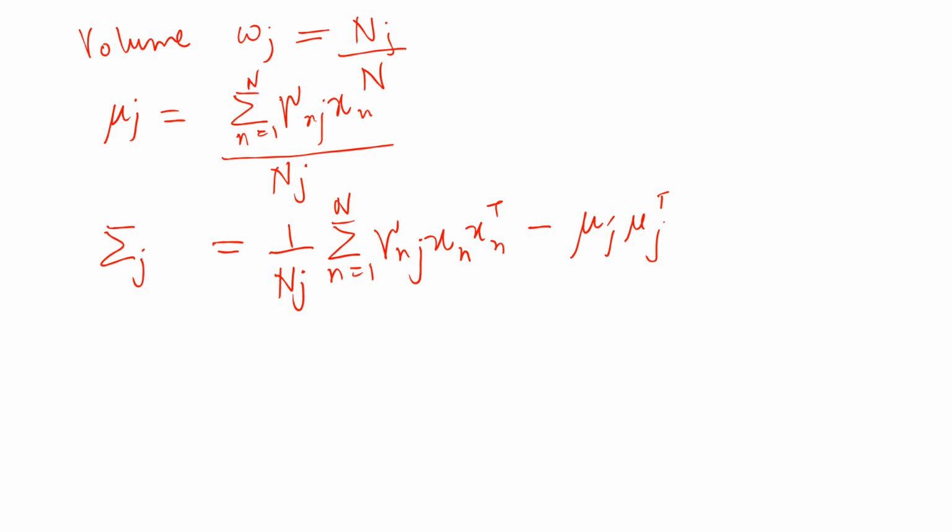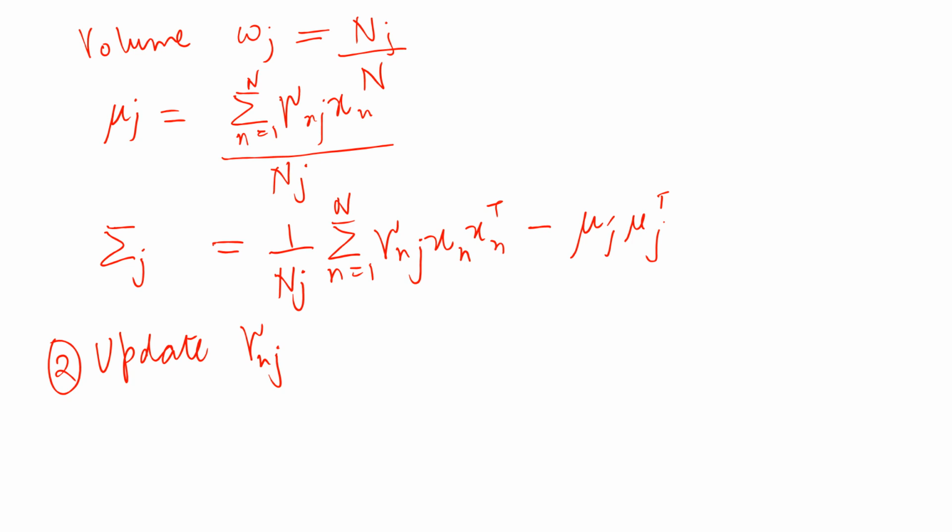So what is my step 2? Now here I have updated all the parameters. I knew gamma n j, so I can update these parameters. Now I have to go and update my bump membership. Now update my gamma, because I have these new values. And how am I going to update the bump membership? Now think about this bump membership.